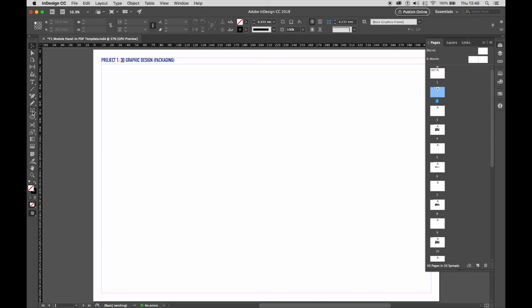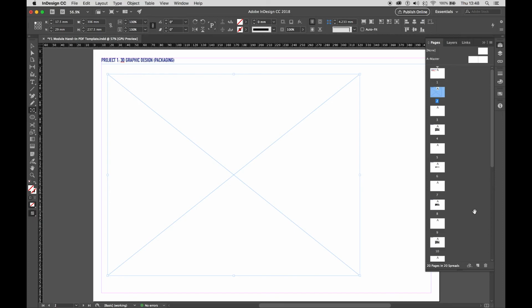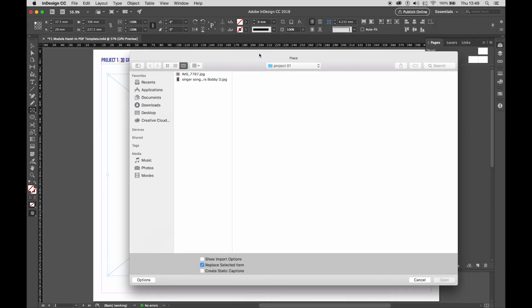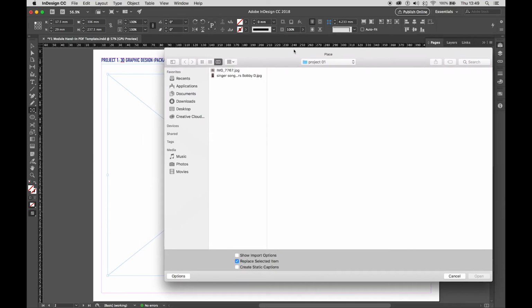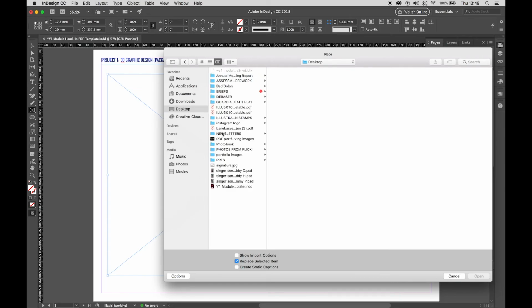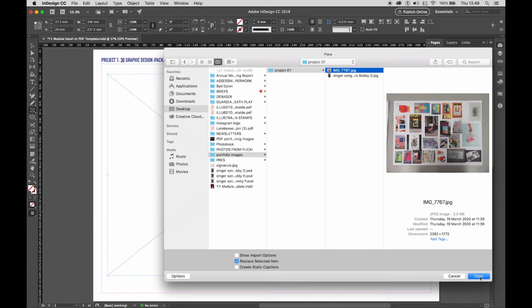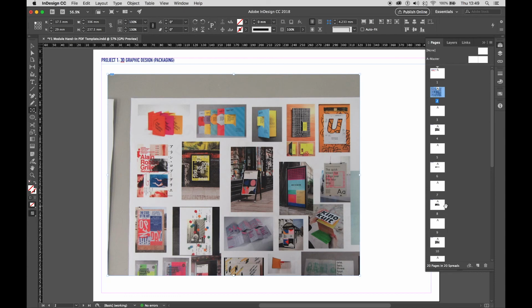So the first thing we're going to need to do is select this frame tool. Looks a bit like an envelope. And we're just going to drag and drop an empty frame. Now to get an image into that, we hold Command and we hit D. I would do that on a menu, but I'm not sure what menu that exists in. I'm so used to using that shortcut. So that's Command and D. And that's going to open up this dialog box where we can go to wherever we've saved those images. So we have saved them in portfolio images in project 1, and here is that piece of layout pad with the research images on it.